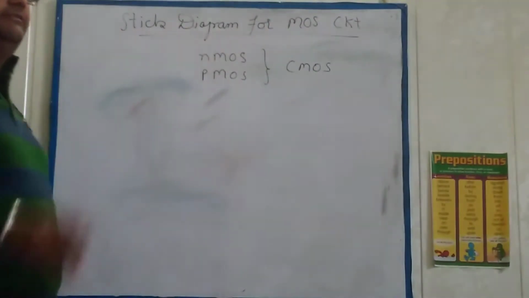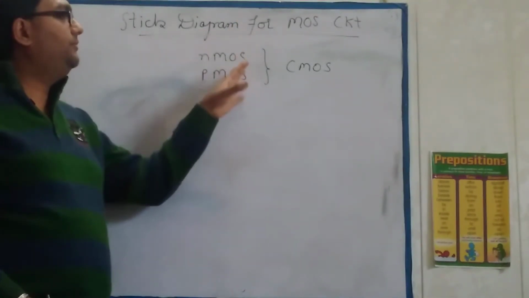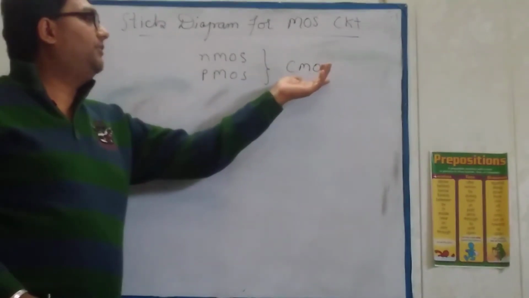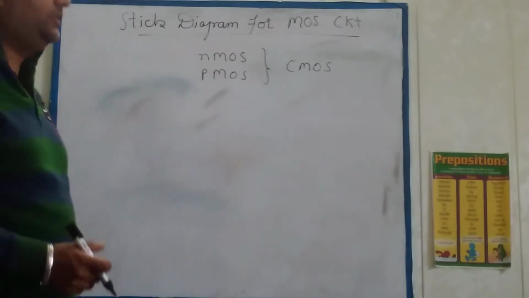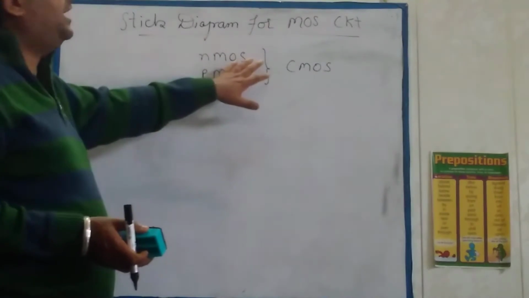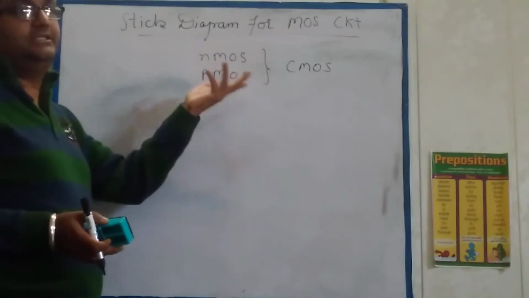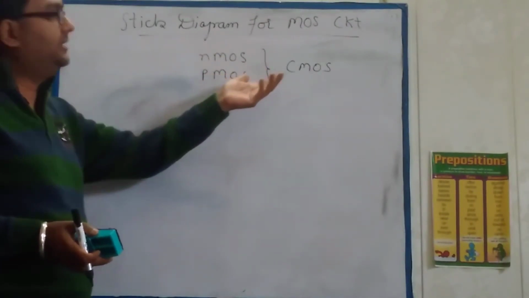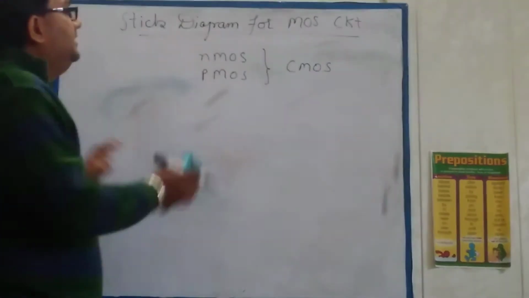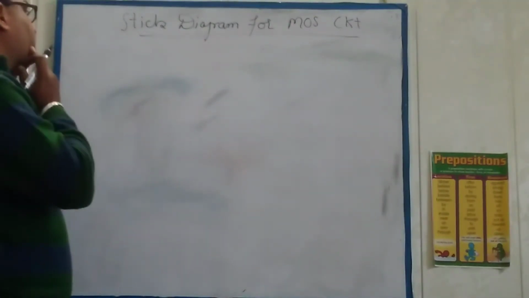Okay, so whatever circuit you see will consist of either the NMOS or the PMOS, or if you take both the NMOS and PMOS, then the transistor that is formed is known as the CMOS. Before I go to the stick diagram, let us first see how the NMOS, PMOS and CMOS can act as an inverter. So we have the NMOS inverter, PMOS inverter, and CMOS inverter. As it is, these all act as an inverter. So let us see how they act as an inverter.